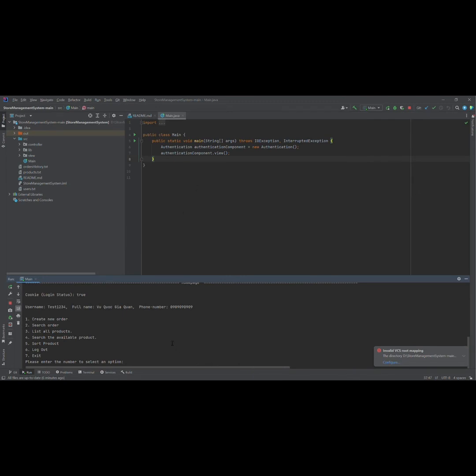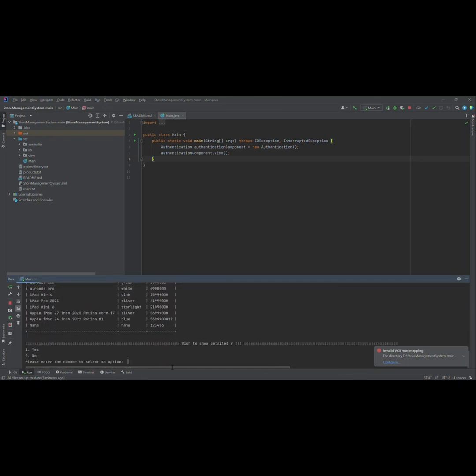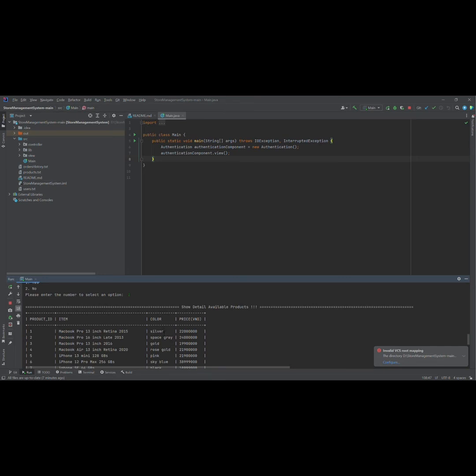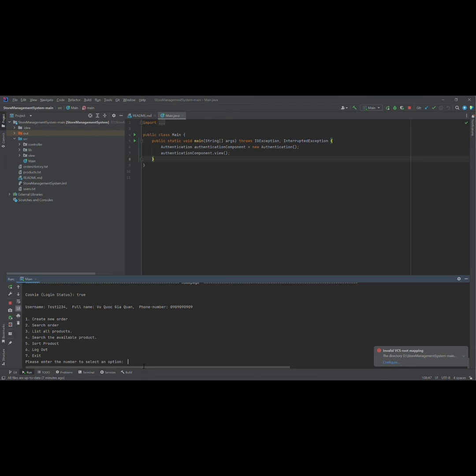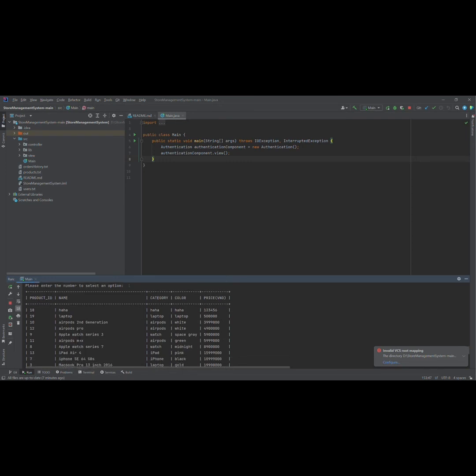So now in here, I have the option to list all products, as you can see here, and I can even see the detail of each product, as you can see here, and I will just be sent back. I can also sort the product by ascending or descending. This by this ascending.